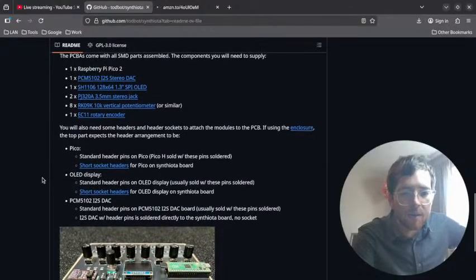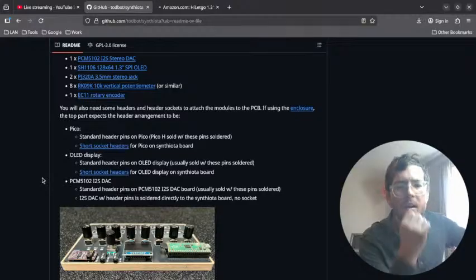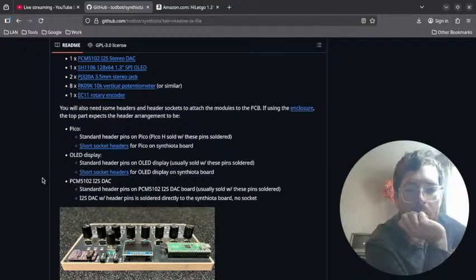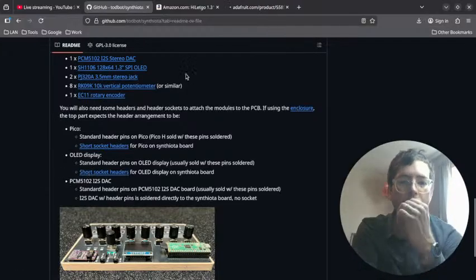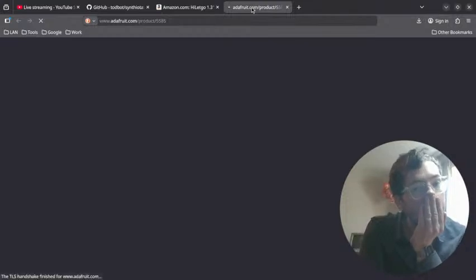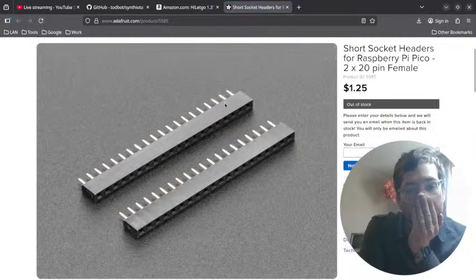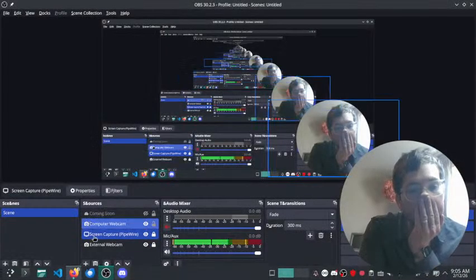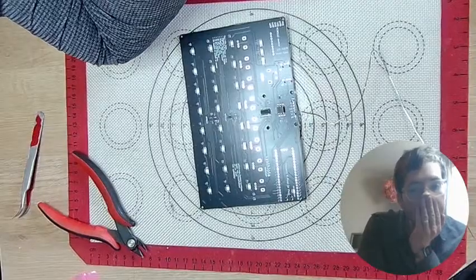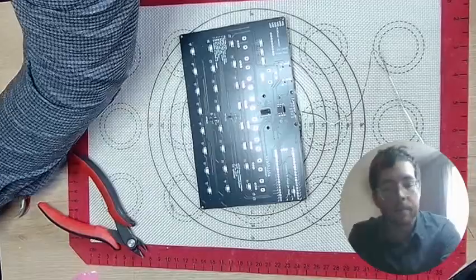I think I have everything else. Standard header pins on the OLED display. I do have a set of short sockets. It's something like that. Maybe I'll look that up. Okay, let's go back. I'm sorry, go away.